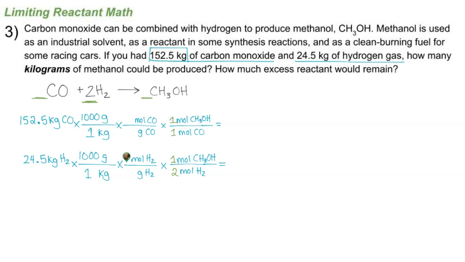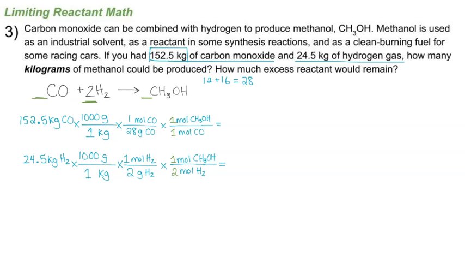We know that 1 mole of hydrogen is going to equal 1 times 1.008 grams, so it's about 2 grams of H2 in 1 mole. And then carbon monoxide, 1 mole of carbon monoxide is 12.011, sorry, I was having a hard time speaking, plus oxygen, which is about 16. So 12 plus 16 gives us a mass of about 28 grams per mole. Okay, so now that we have numbers, we can continue.